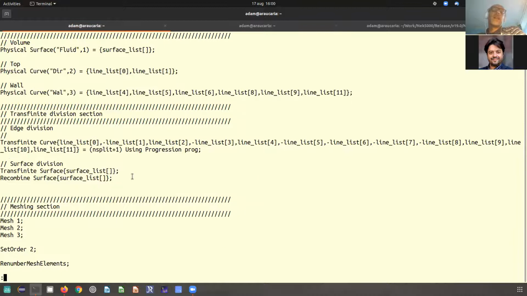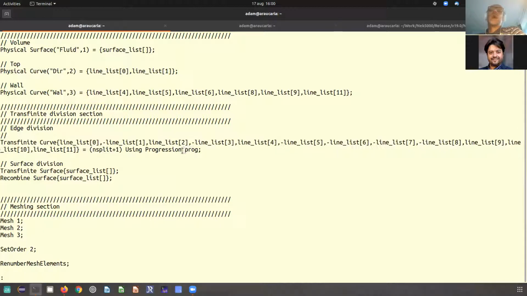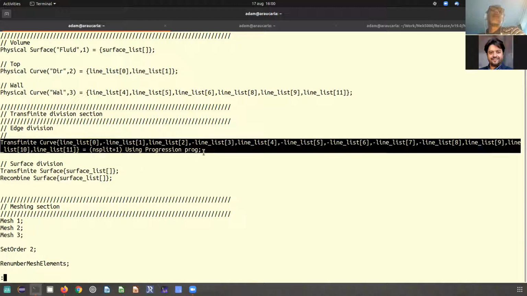After that, I perform a single division, but in my case, the progression is not 1. That means that it's not a uniform resolution, but I have some given progression. That means I have to be careful about the orientation of my lines. So some of my lines are simply negative here, but all those are simply positions in the array, the number of the lines.